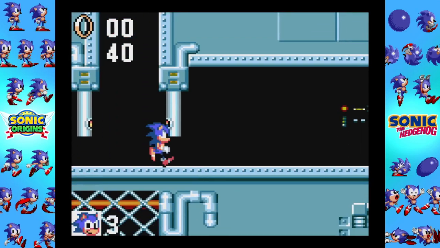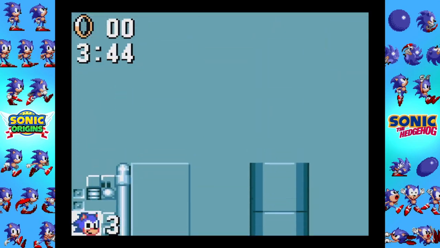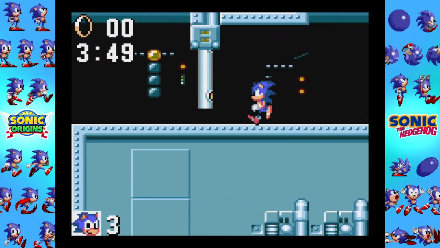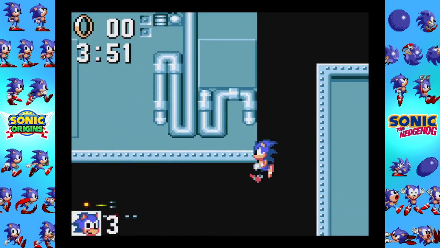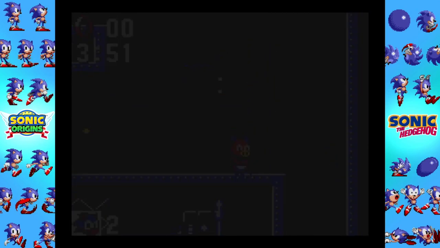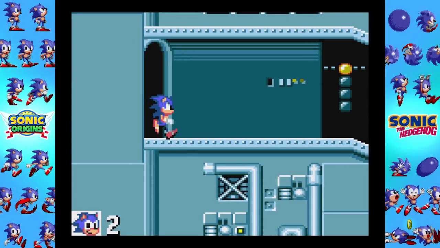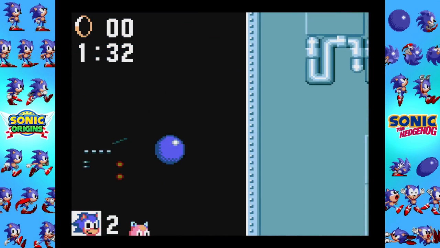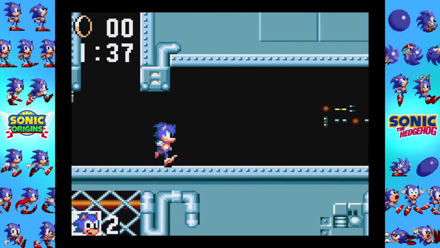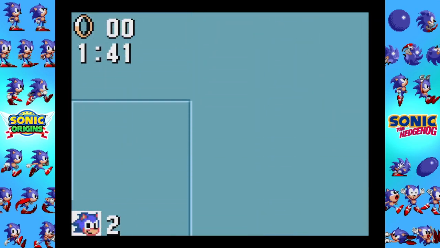And I can't. Okay, let's go this way now. What happens if we go this way? All the way up here. What? Right, let's just save state. I'm not losing any extra lives. Get over here, Sonic the Hedgehog.